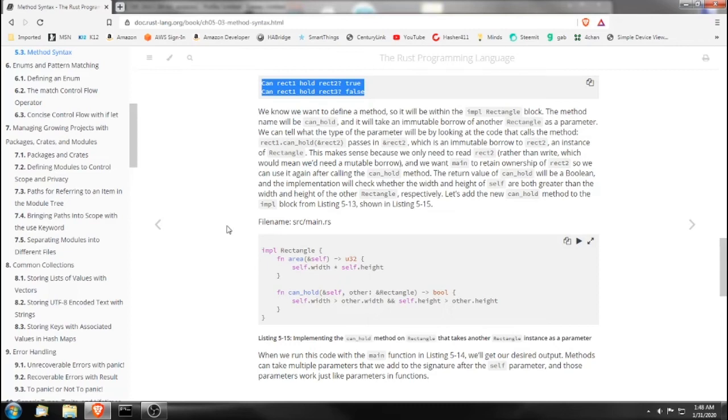The return value of can_hold will be a Boolean, and the implementation will check whether the width and height of self are both greater than the width and height of the other Rectangle respectively. Let's add the new can_hold method to the impl block of Listing 5-13, shown in Listing 5-15.